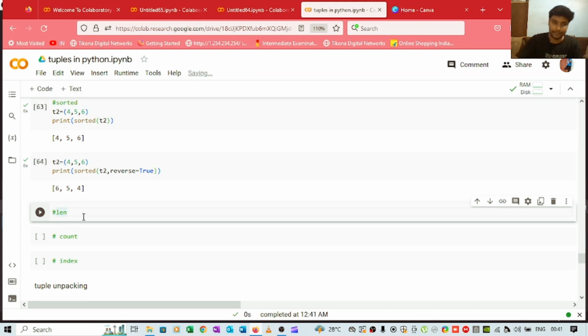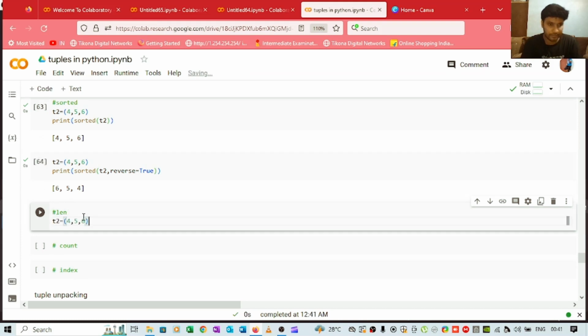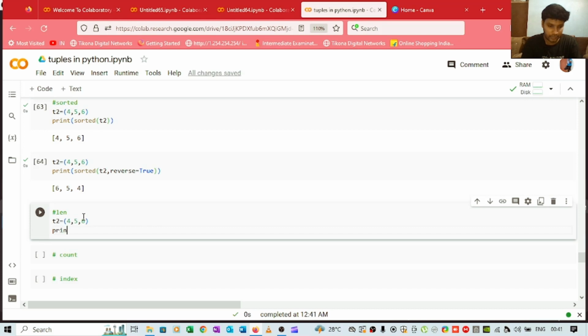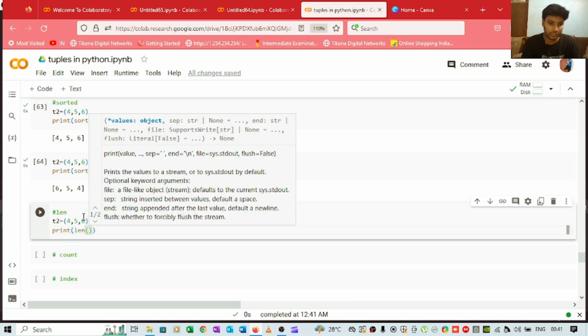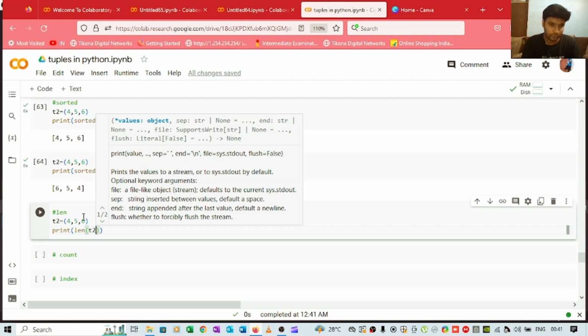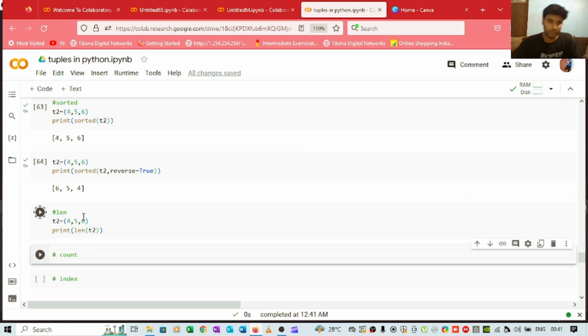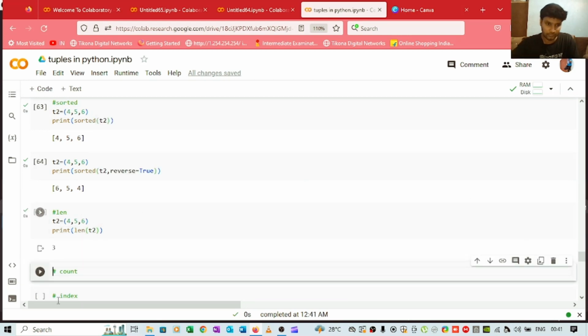And then we have len, and we will use the same print. It will tell you the length of the tuple. We will use t2. We will get 3 as the output because we have 3 items.